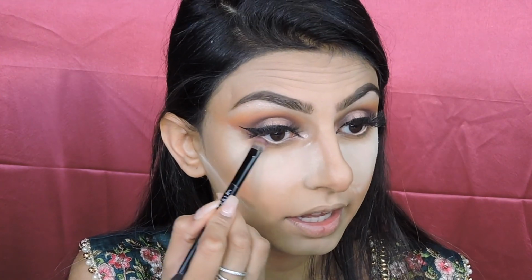And this you can do a little rough, it doesn't need to be so clean, because it is a lighter shade. The point of baking while doing your under eye, like doing the eyeshadow underneath your eye, is it just helps with the fallout. So every eyeshadow pigment that falls, you can just dust it off and it won't ruin the under eye concealer. And then I'm gonna go in with the pink shade from the Dowie palette in shade Party, and then apply that again.